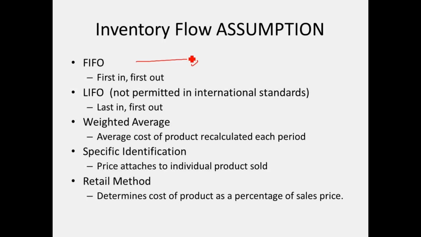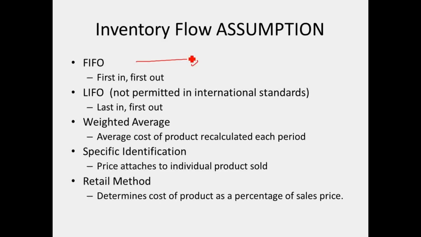Okay, another possibility would be last in, first out. That would be the case if, instead of stocking from the back, you were stocking from the front, and people just grab the first one. They're grabbing the one that came in last. So last in, first out is another possible way that you could imagine goods flowing into your firm.